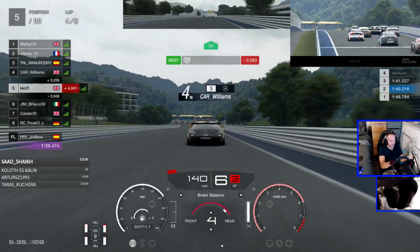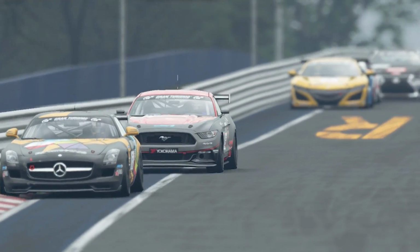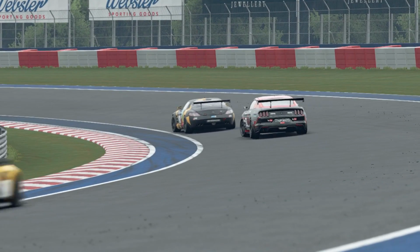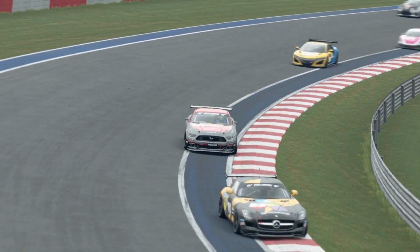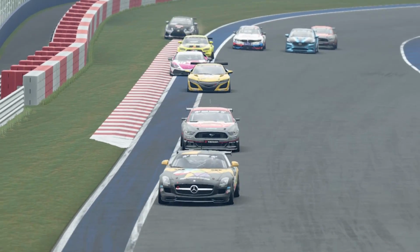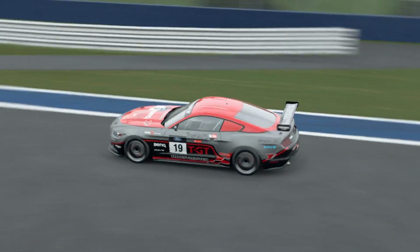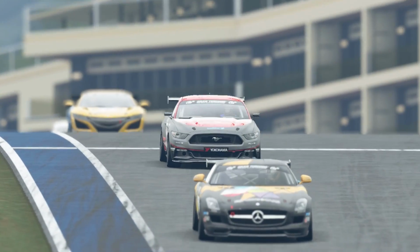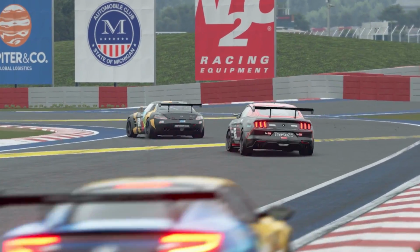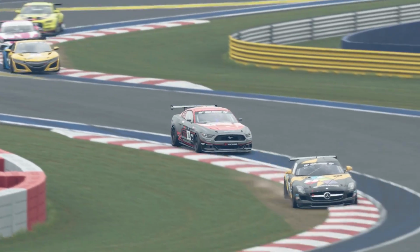This is where the Mustang is quite decent in terms of race pace, but then down through this left hand corner again, it just wants to understeer all the way through the corner. I just can't get on the throttle. The gearing also doesn't help the car out too much through there, because it's a mid-corner shift. Normally you want the car to be in a gear ratio where you're accelerating all the way through the corner in that one gear, but this corner is actually pretty well geared for the Mustang.